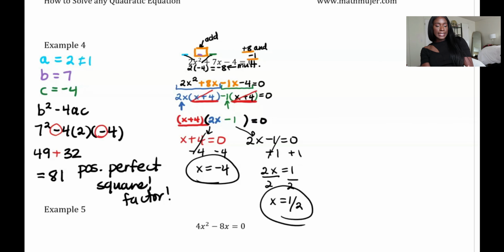So there is an example of a quadratic equation that we solved by factoring, and more specifically, a was not 1. So the whole method that I used with the grouping and the breaking things down, that is called factoring by grouping, and it's one way that you can solve a quadratic equation that can factor when the leading coefficient, a, is not 1.